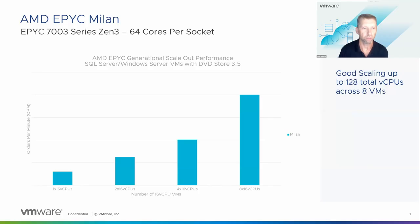That sounds awesome. As we look at the continuing core depth, this will be very interesting to see. Let's go for it. We're going to start off with the AMD EPYC Milan. This is from the EPYC 7003 series using Zen 3 cores — from a few years ago. Each processor has 64 cores per socket. We had good scaling up to 128 total vCPUs, or 8 VMs with 16 vCPUs each. We start with a single VM, then two, four, and eight VMs. You can see that our total throughput — represented in DVD Store as orders per minute, the number of orders processed by theoretical customers — scales up really nicely. So this is our baseline.